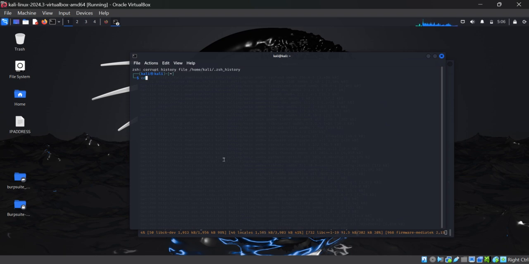For navigating, as you all know, we will use cd. First of all, we will go into Downloads, as we know our file is in Downloads, and we will list all the things. We have these files in Downloads.